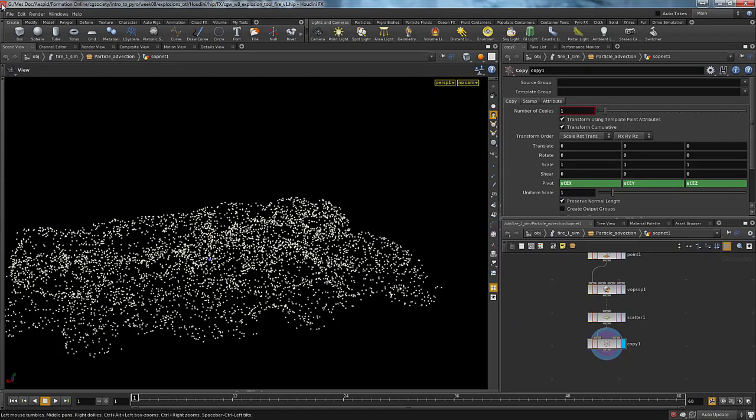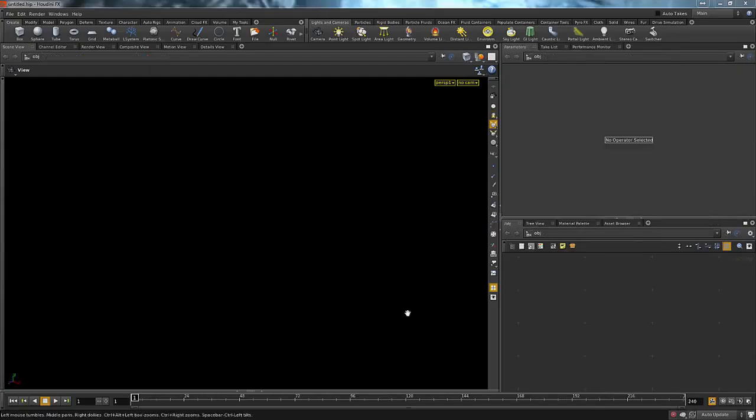Okay, so it crashed a couple of times. I don't know exactly why that happened. So what I did, I just added the other expression here, okay, to get my pivot at the center. And now I'm just gonna change my uniform scale like 0.9, and it crashes again. Okay, so there's something that CopySub doesn't like. So I'm gonna try to get it to work without crashing. So let me just reopen that file.